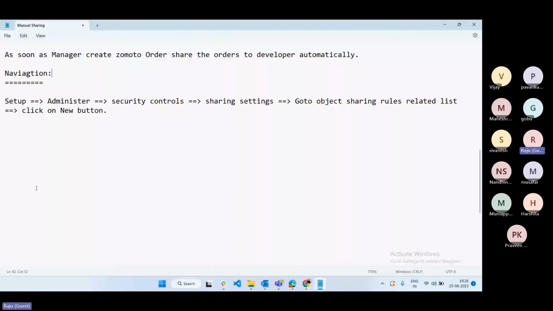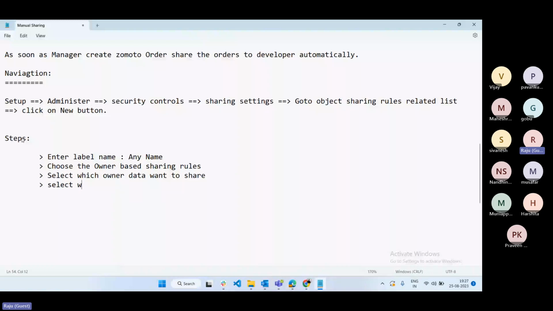Steps: enter the label name, you can give any name. Step 2 is choose the owner based sharing rules, and the third one is select which owner data you want to share. Select whom to share the data.